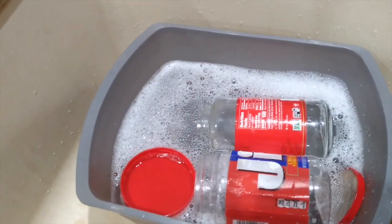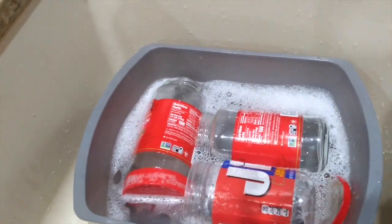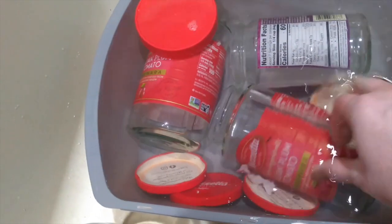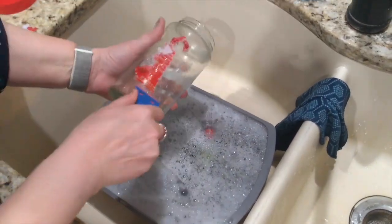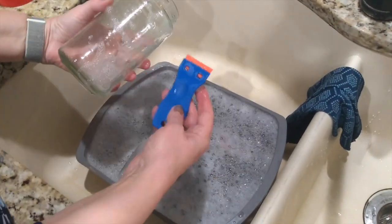Next, I soak the jar in warm soapy water. Soaked long enough, the labels will come right off. For more stubborn glue, I just use warm soapy water and a plastic scraper. I don't worry too much about a hint of residue since it will get covered up in a later step.